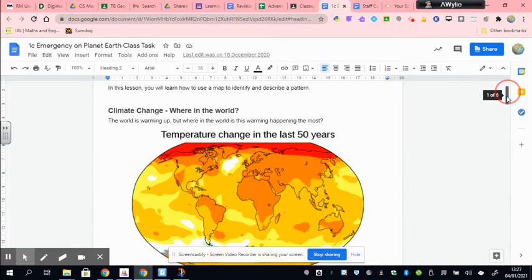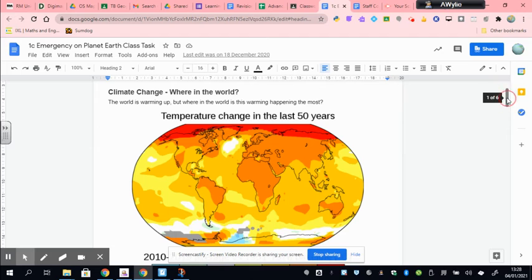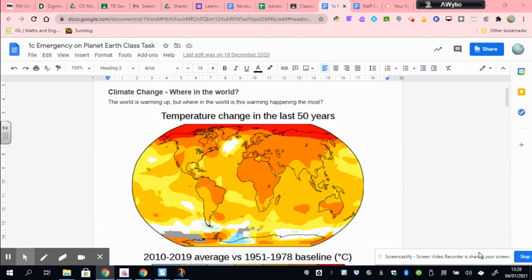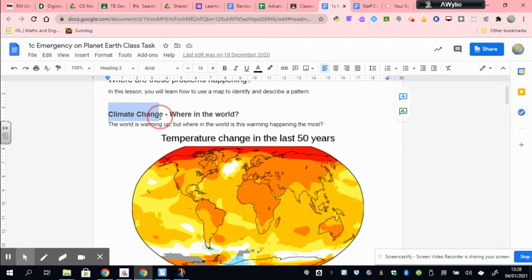Okay, we're going to start with climate change as our first significant problem. Now, the issue here is that sometimes people get the words climate change and global warming confused. Climate change is to do with the climate changing. Now that could be global warming, but it actually could be global cooling. So for example, an ice age is global cooling.